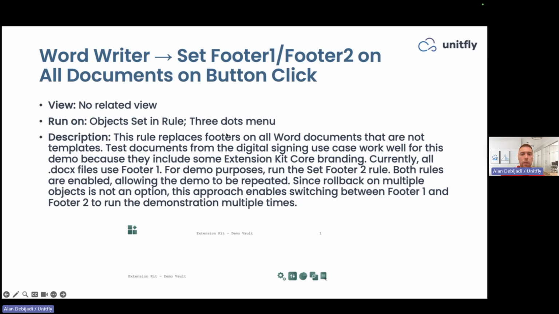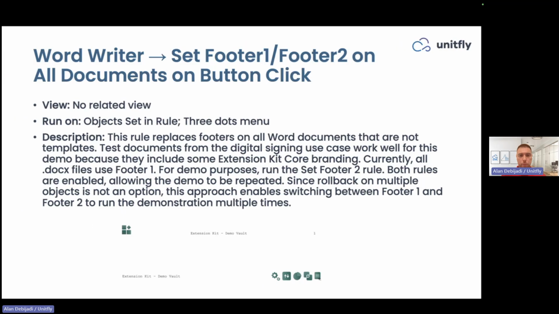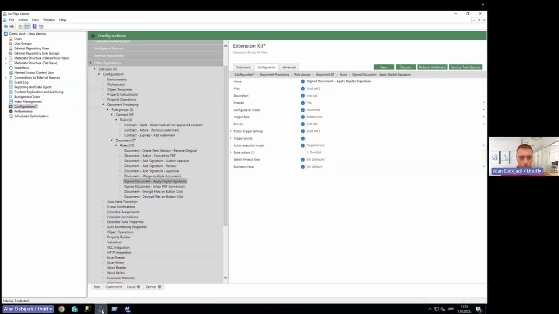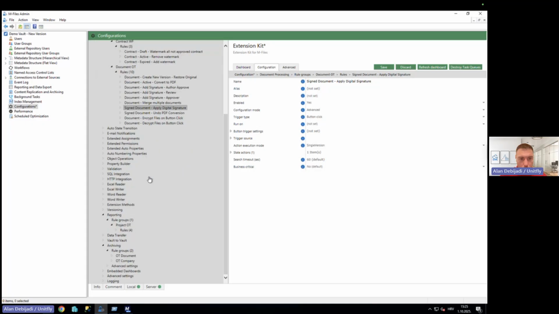So the idea is that we can change one footer and another on this button click from a certain template. So inside of the M files, let's go to the word writer.